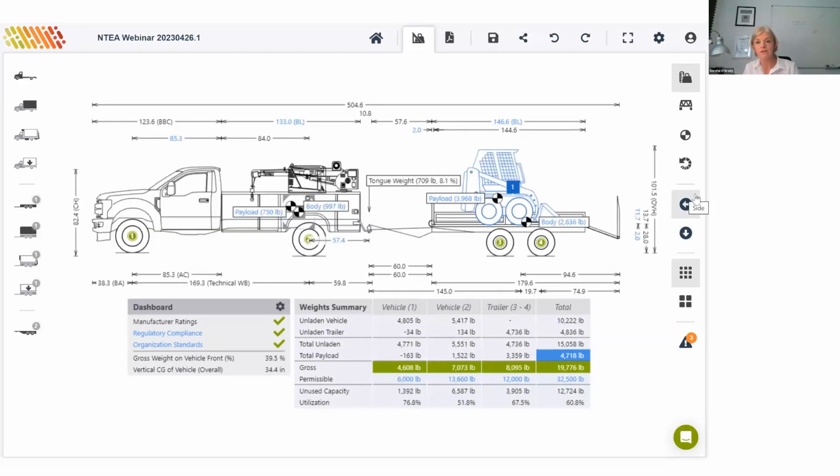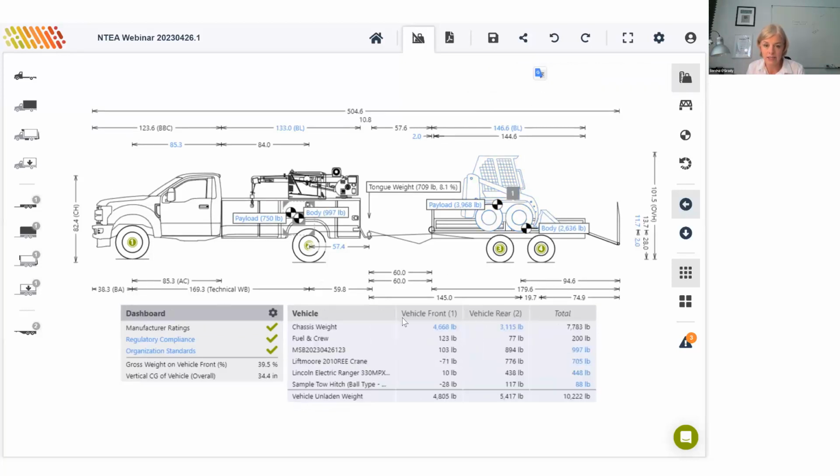So you can explore the views in detail in your own time, but we'll have a quick look at a few of them now. This overview of the vehicle is a detailed breakdown of the vehicle unladen weight. Notice that some of the components are exerting negative weight on the front axle, for instance, the crane here and this hitch.